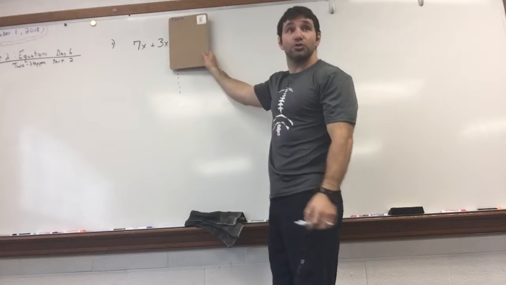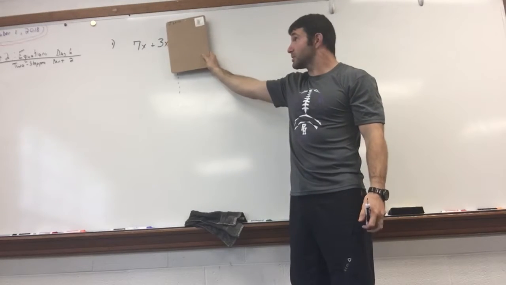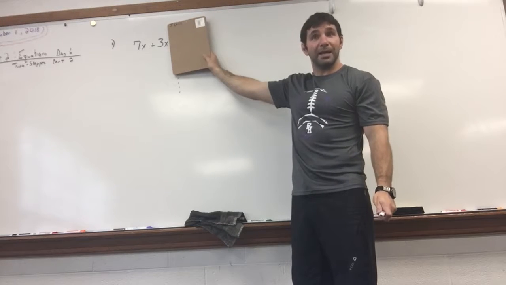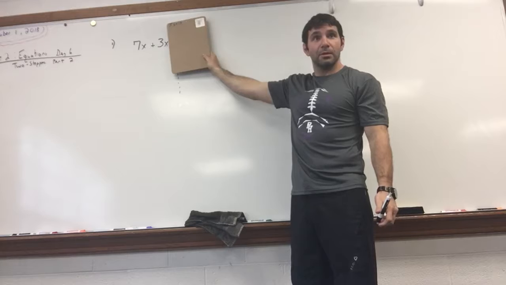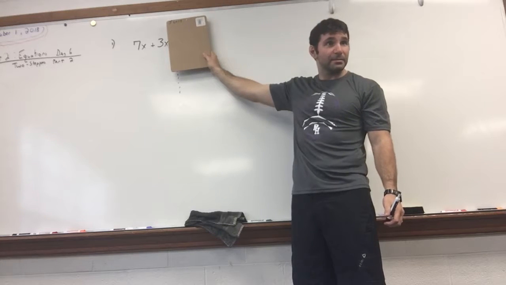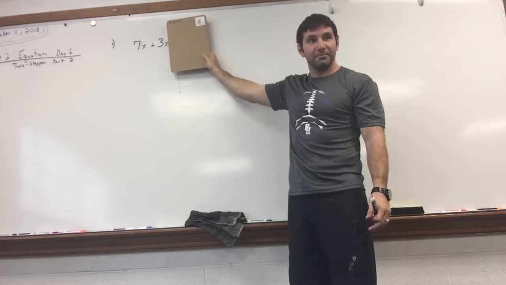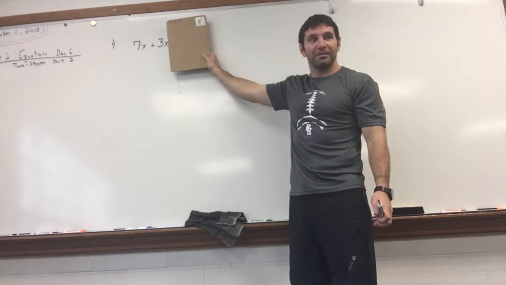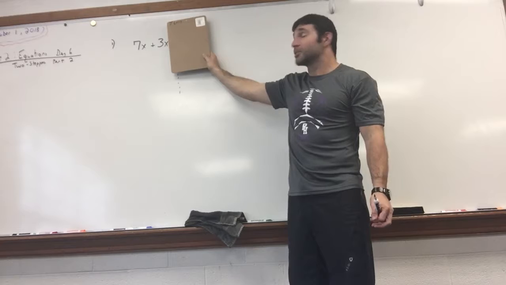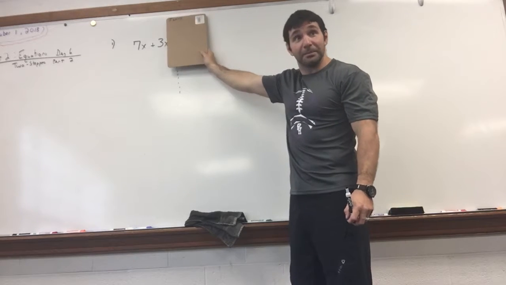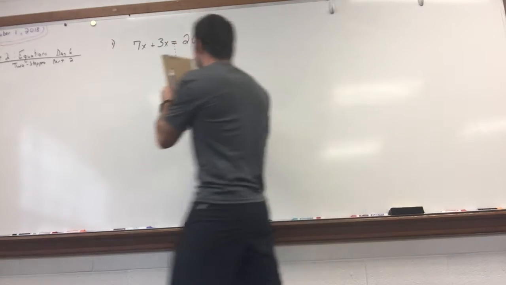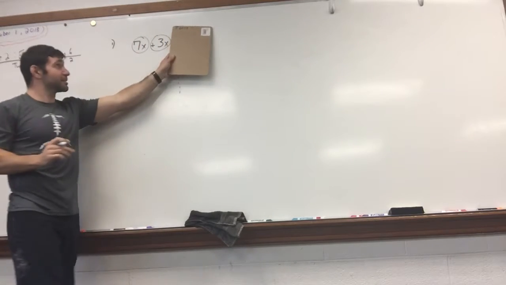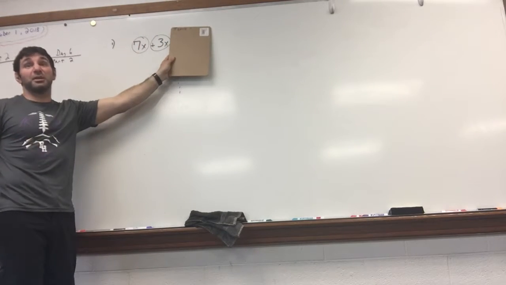Is there anything to distribute? Are there parentheses to distribute? No. Next step is combine like terms. Is there stuff to combine on this side? Yes. What is the like term, Simone? 7x and 3x. Good. Keep just looking here. Circle my like terms, right? This is combining like terms like what we did on a quiz already.